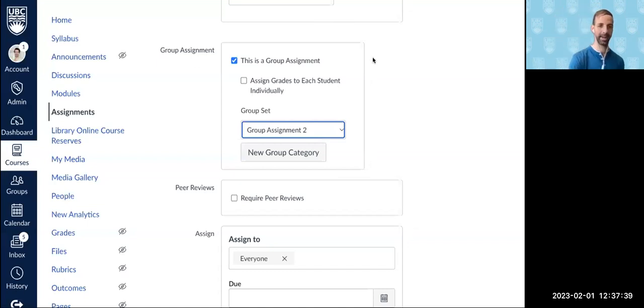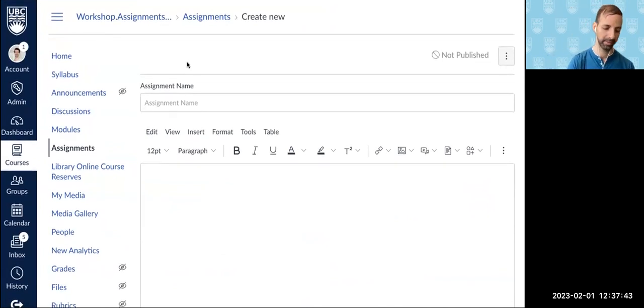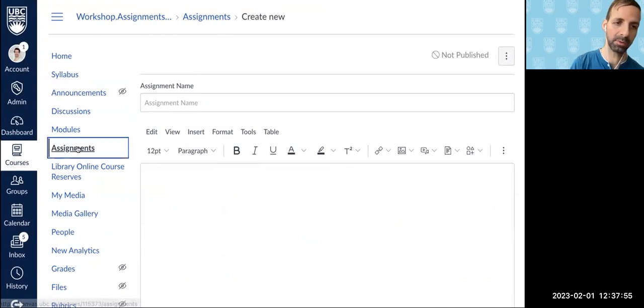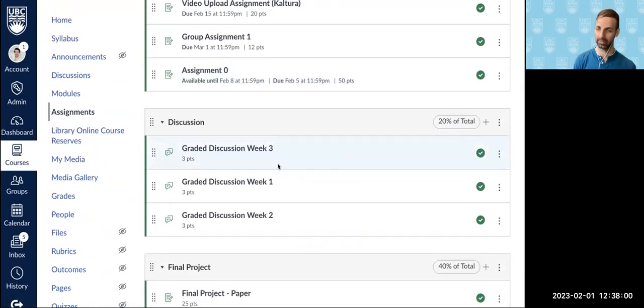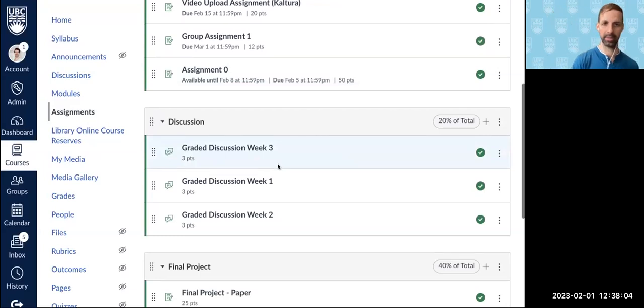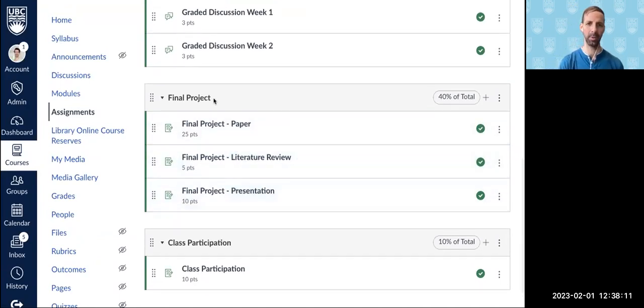Okay, so now let's look at Speedgrader. Speedgrader is a program in Canvas that allows you to grade, and it's really helpful. We're going to look at what the features are and how we access it. To access Speedgrader, we have to go into assignments and click into one of the assignments, and then we'll go into Speedgrader for that assignment. Obviously we need submissions so we can do the assessment. And I think we had it for one of them.